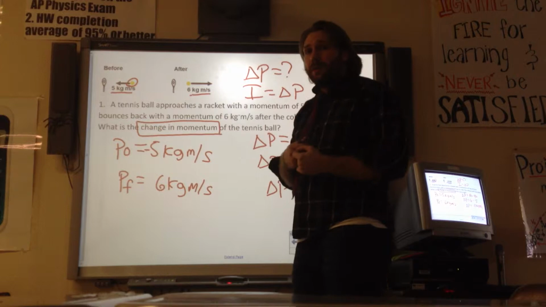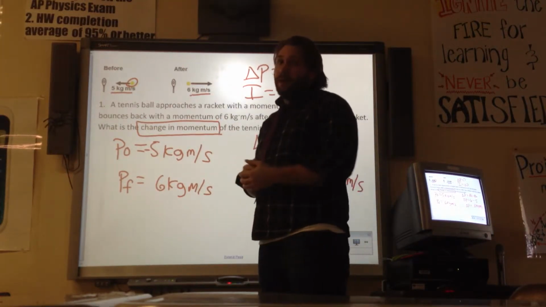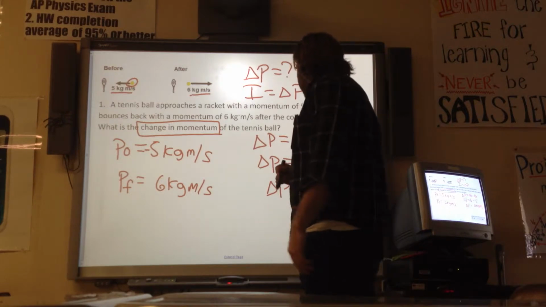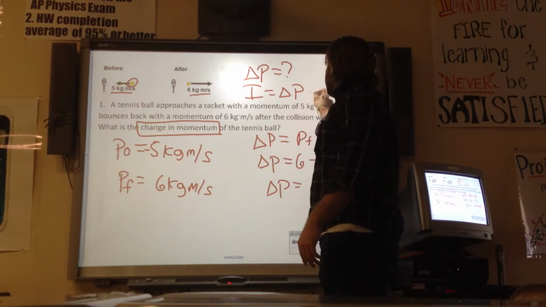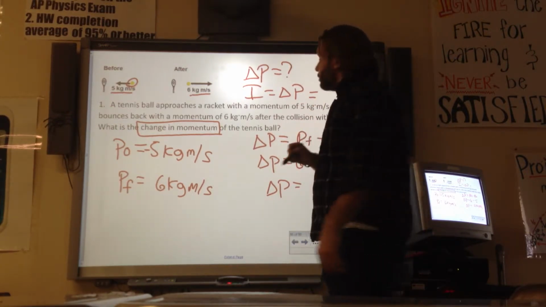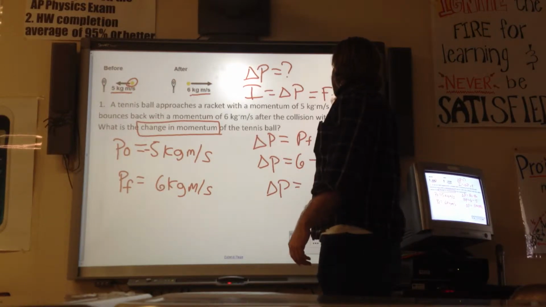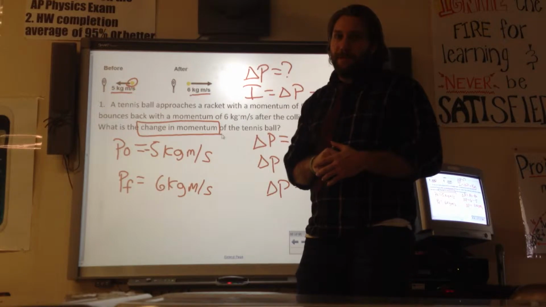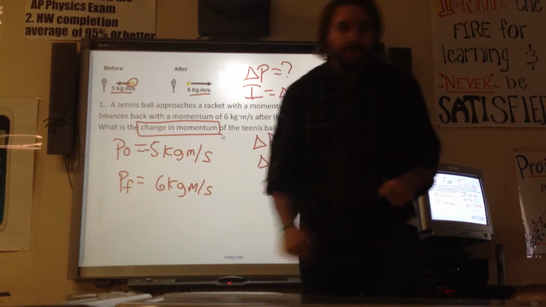One quick note: if we were asked anything else about this situation, we probably would want to think about the force applied on the tennis ball to give such an impulse, because change in momentum is equal to impulse. And I want to show you that impulse is also equal to force times the amount of time that force is given, or delta t. Alright, so let's move on to our next question.